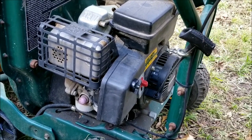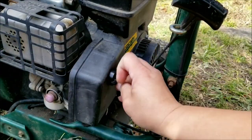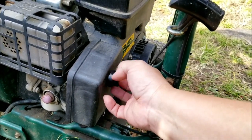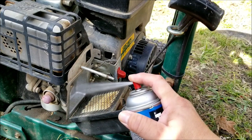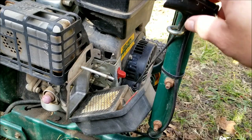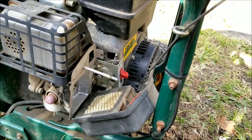So since it didn't start, we'll use some starting fluid to see if the engine will even run. Now if it starts and continues to run, then there might be a priming problem. If it starts, runs, and then dies, then there's a problem with the carburetor or even the gasoline.